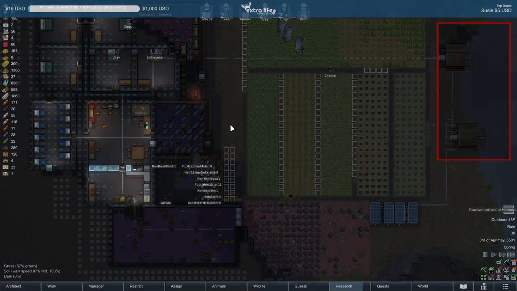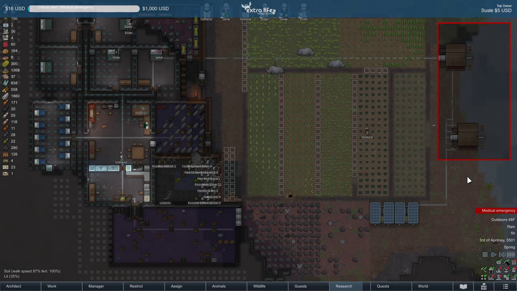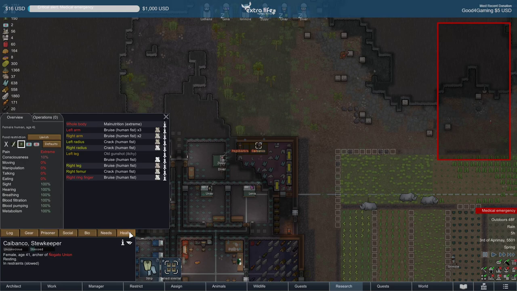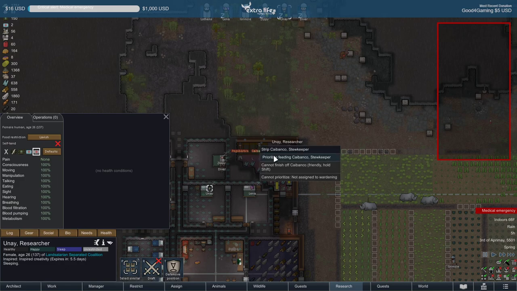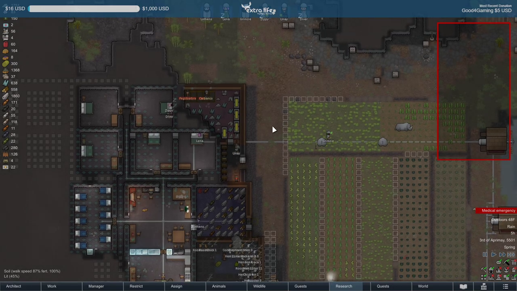Elephant had all our silver on it, man. Medical emergency. What is up? Malnutrition. Him. Her.